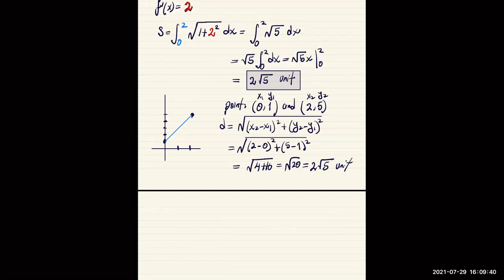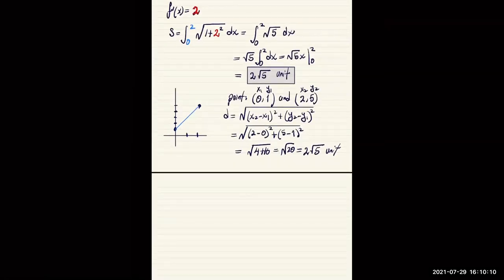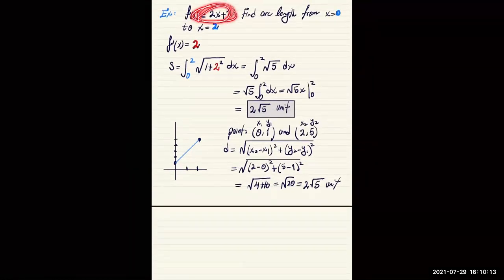So after you're done with this class, I want you guys to think about these. Okay, I know you don't have time tonight to think about these and become all philosophical, but I want you to find a relationship between the arc length for a line and distance between 2 points. I haven't thought about it recently, but you should. If you're interested in this stuff, you should think about it. Think about how equation of a line, you got the 2 points. How is that related to the distance formula?